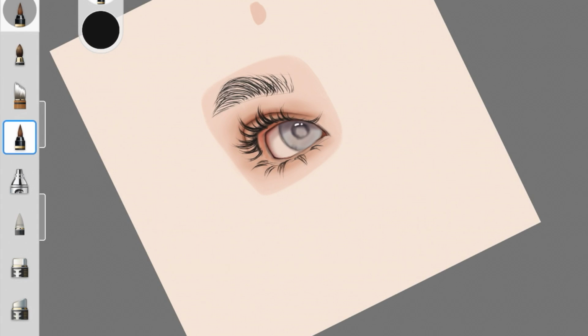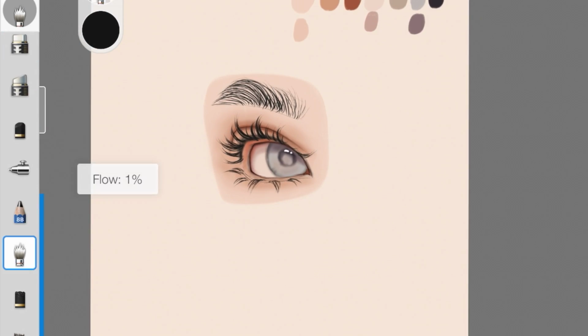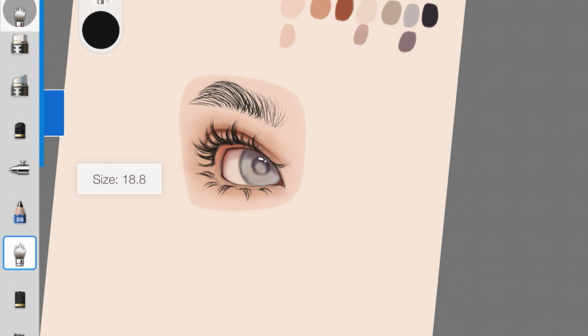Also, I'm extremely sorry, you guys, if you hear a lot of noises in the background. It's this festive season and I just cannot help it, but I really wanted to make this tutorial and upload it because I really liked this process. So just excuse any background noise. I'm really extremely sorry about it.